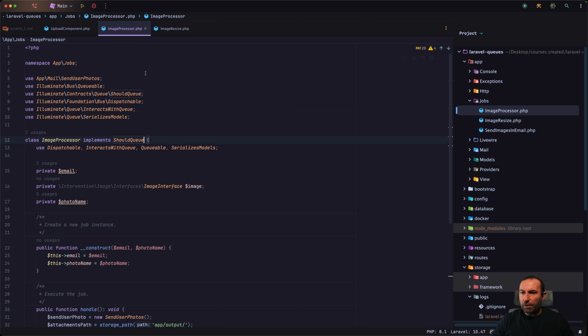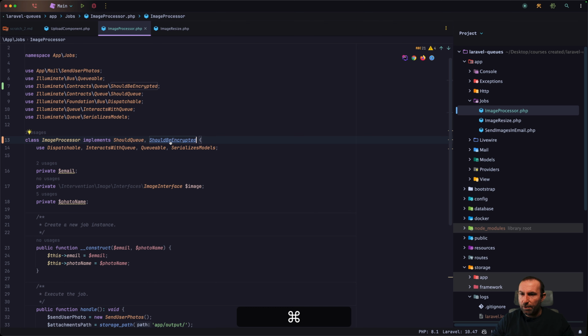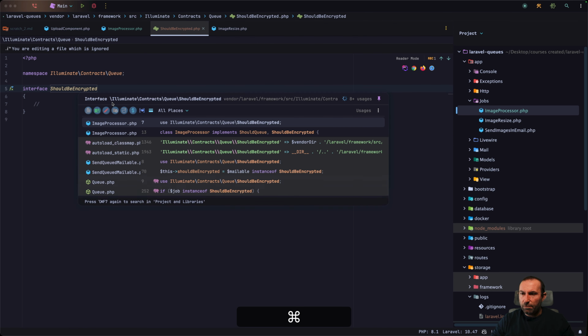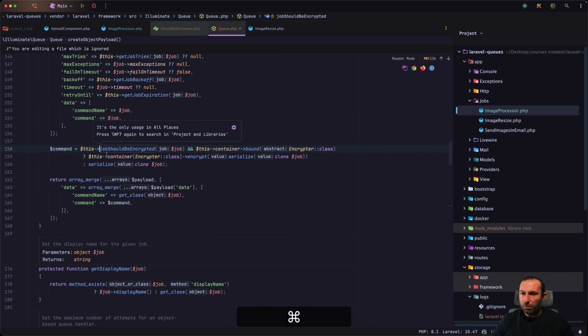If we take a look at what happens when we use the ShouldBeEncrypted interface, which is a new interface, if we take a look here at Queue and follow that function, what happens is that the Laravel code checks, if the job should be encrypted, whether there is an encryptor class in the service container Laravel uses, and then it encrypts after it serializes a clone of the job. Basically that means it's not mutating the job, but it serializes the job.